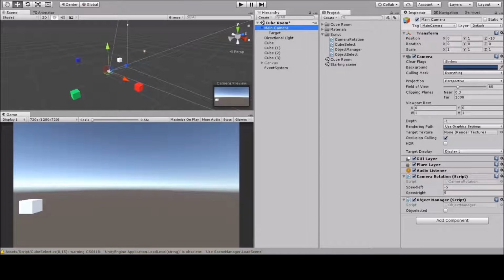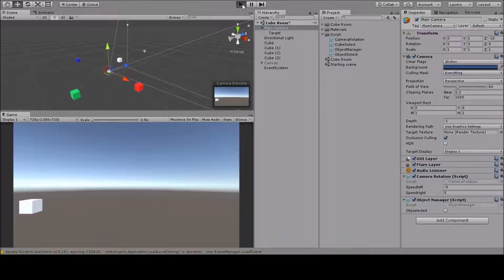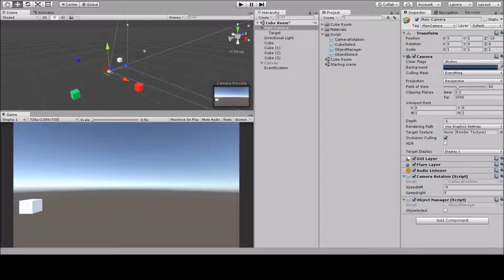What should happen is when we select an object, we will no longer be able to turn the camera left and right. So it bugged. Let's check the codes again.